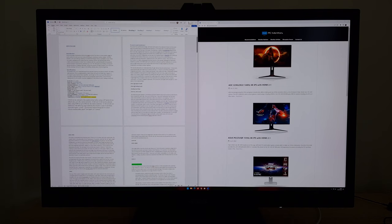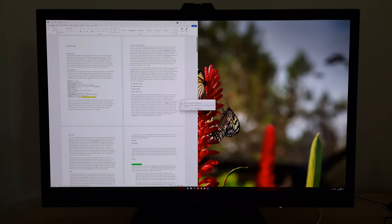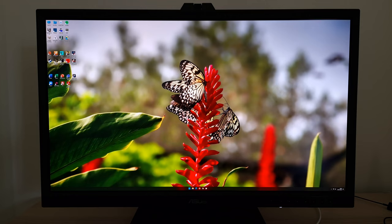The same applies to high resolution image content, games and movies, as well as just on the desktop. It has a certain clarity, which is missing from monitors with a significantly lower pixel density, such as 27-inch WQHD 2560 by 1440 models.